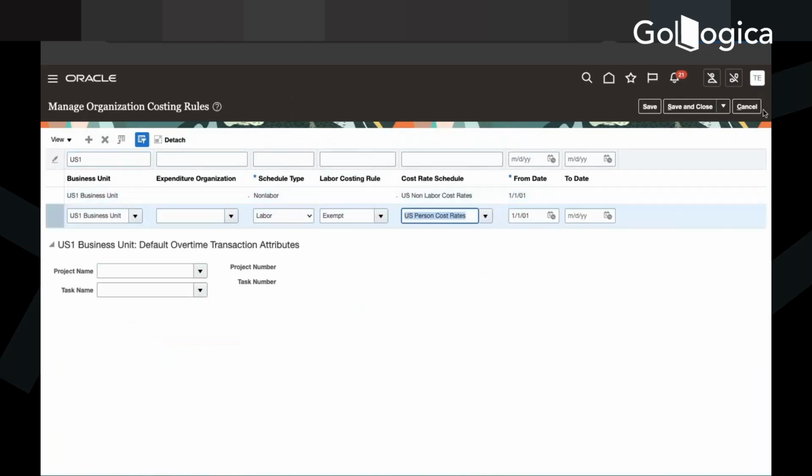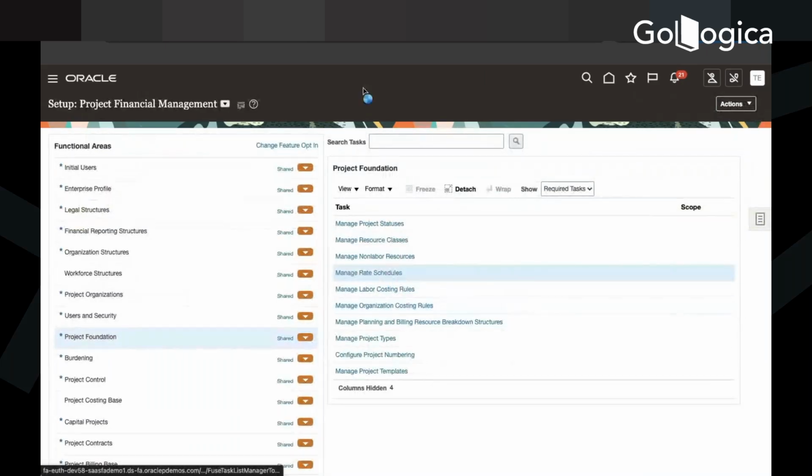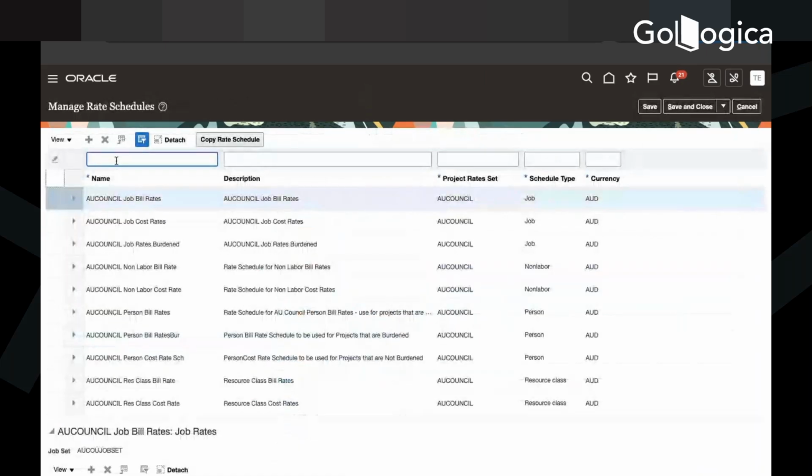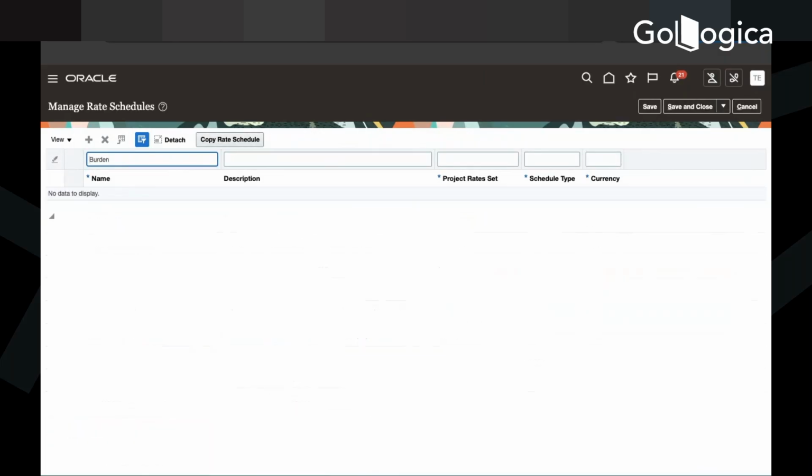US1, US person labor cost. So, process configurator. Burdening, rate schedule will be there.